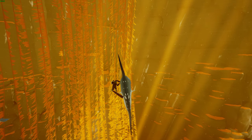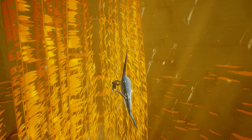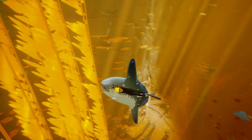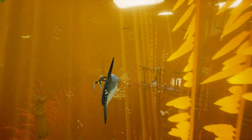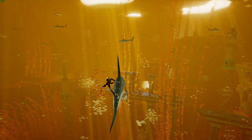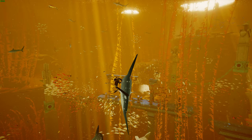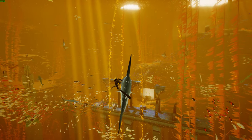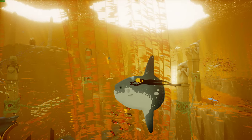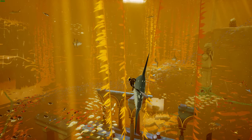Let's see what else. They can get up to about 3.2 meters in length, and they get about 3.5 meters tall from the top to the bottom. So that's a pretty big fish, I would say myself. Obviously up to 1,100 kilos. And for some reason they completely lost their tail fin, pretty much. They only have a very small tail fin, and they use the big flippers to propel themselves.